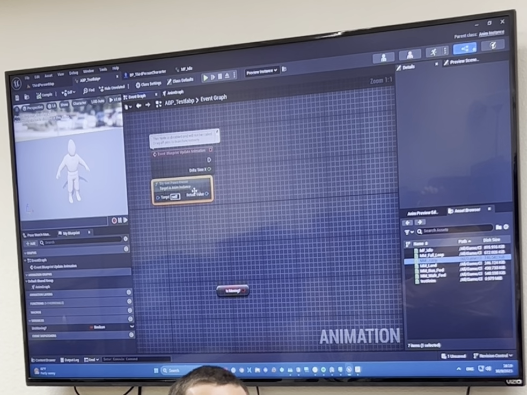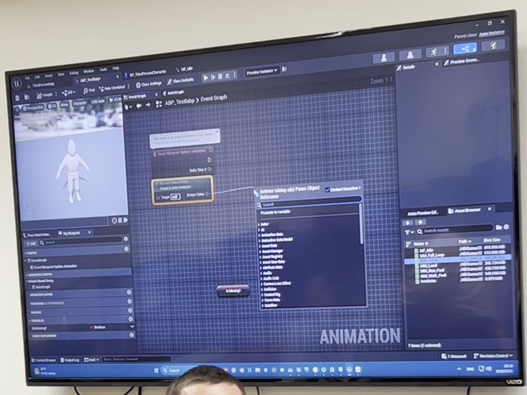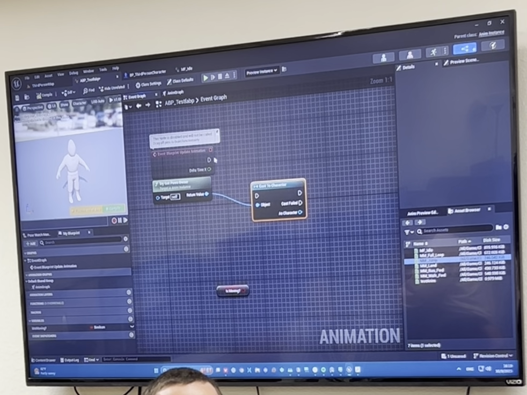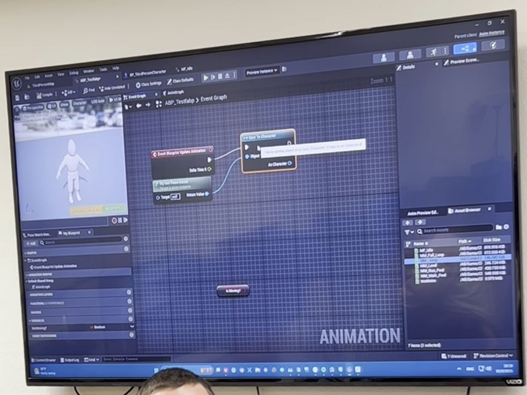Okay, so we have this Get Pawn Owner, that's nice. So this is going to be a reference to the thing that is owning this animation blueprint. So it should be our character. So we should be able to cast this to character.